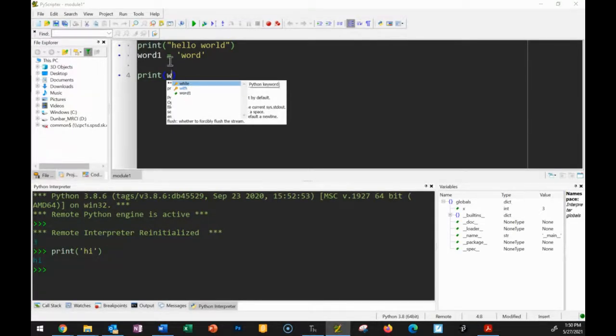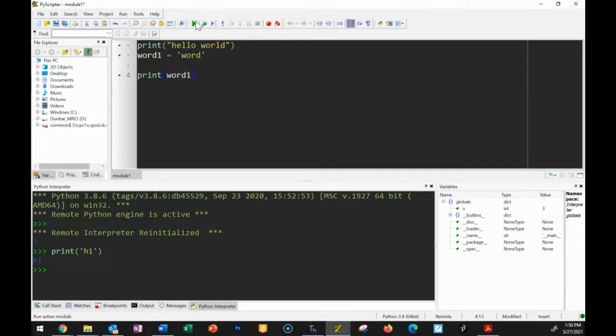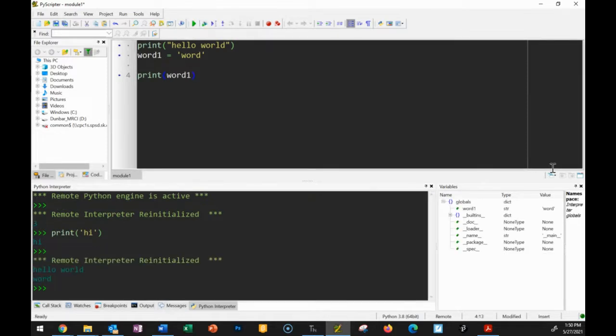It remembers that I have created a variable called word, so it points to it on the list, and I can click on it, or I can use the arrow keys. I hit enter, and that way it helps you keep track of your variables a bit better. You see down here it printed word because word1 was word. So if you program a lot of variables at the top, and you can't remember what they were called, if you can just type in even the first letter or two, it pops up the only possibilities. Hit tab. You can hit enter or tab. Tab tends to be quicker, and then it'll fill it in for you.